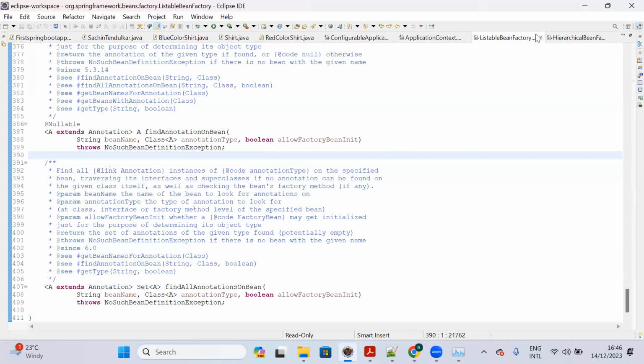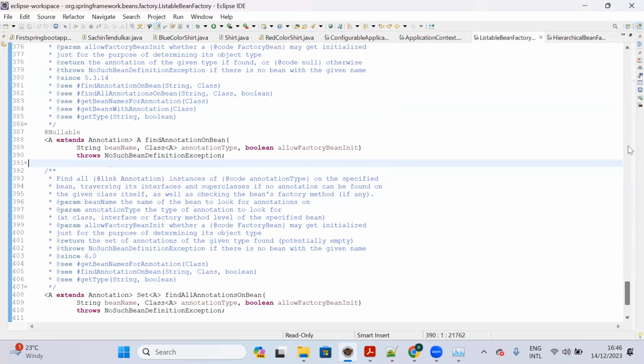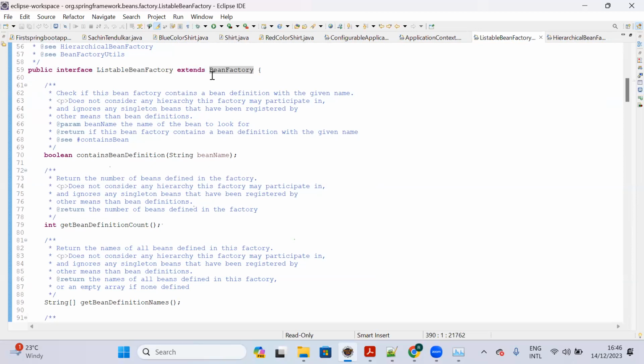Limited features, nothing. By using Bean Factory, you cannot configure your application properties, and you cannot create internationalization. I will explain what internationalization is later. Also, any application-related configuration messages, you cannot get with the help of Bean Factory. Bean Factory only creates the objects, so you can access only bean class objects, but it will not support any messaging system or internationalization. So it has very limited features.